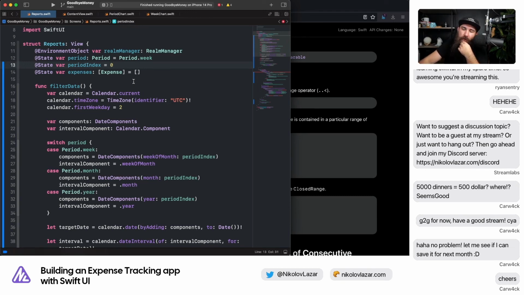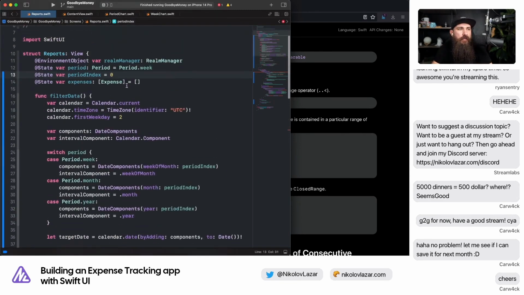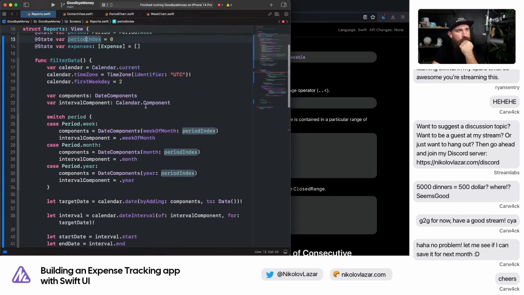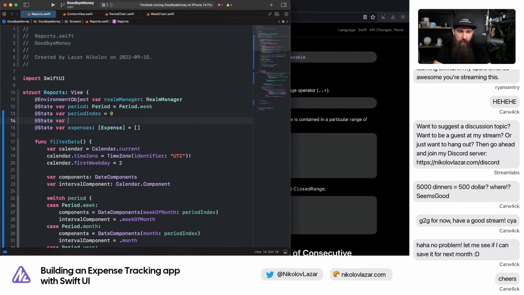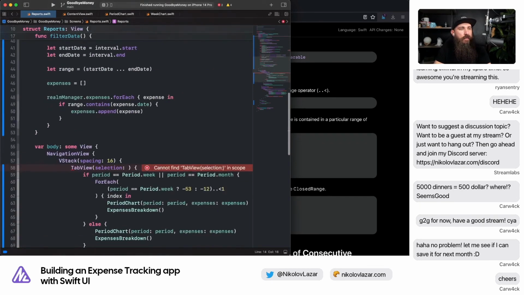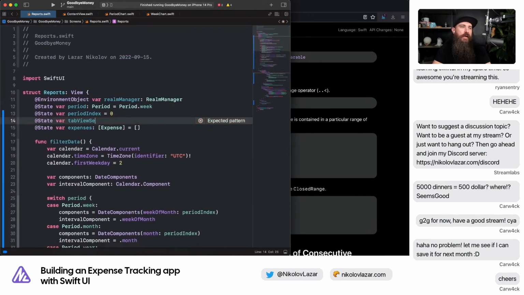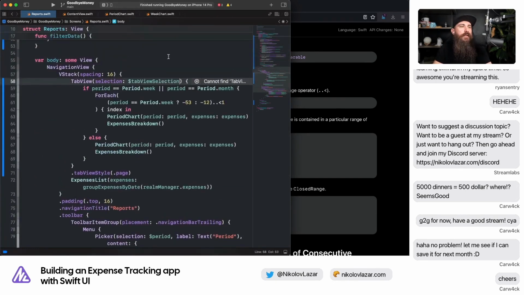Now, because the period index goes, oh man, we might want to flip this. No. We want to have another tab view selection. I am like literally too tired to think about namings, but there we go. Tab view selection, right?